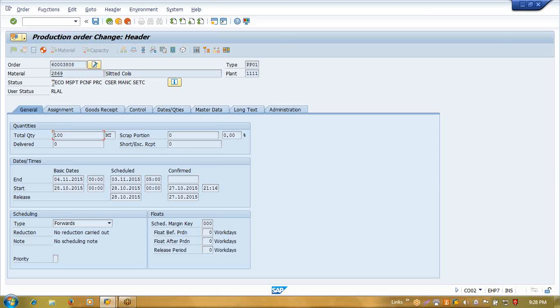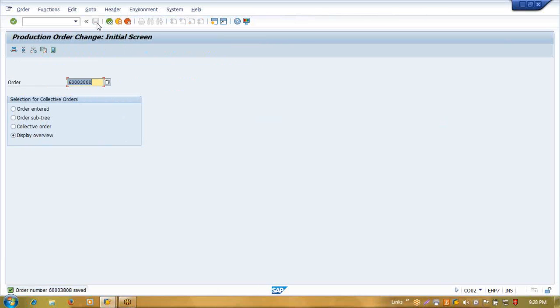See, the released status has vanished. Now the TECO status is activated. Can we revoke it? Yes, we can revoke it.